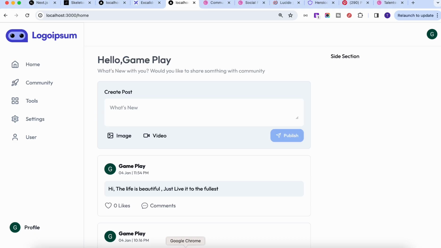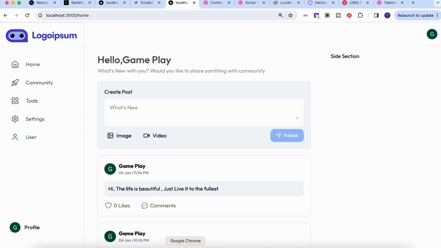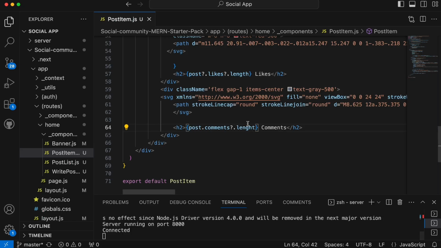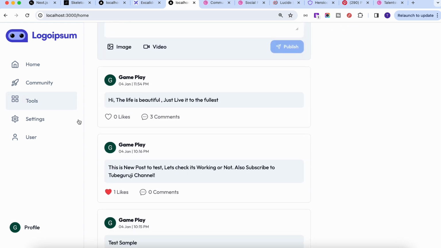Save it. Now let's go back here, and if you see, right now we did not get any comment. Let's see why. If you see, we made a spelling mistake, it needs to be length like this. Let's save this one, and now we are showing these comments. For example, this particular post has 3 comments, here 0 comments.